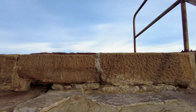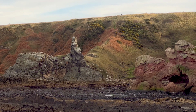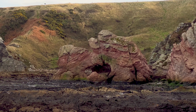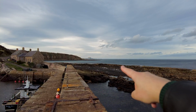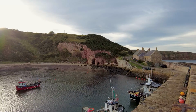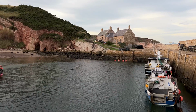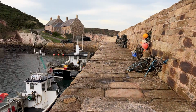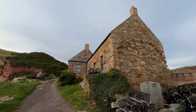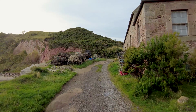These steps are steep up to the top. Wow, look at the coastline. Here's a closer look at those rock formations over the other side of the bay. Wow. And of course, that's where we started, Torness Nuclear Power Station. And I think that's where that tunnel comes out onto the beach. We'll have to try that next. I think we should head back up this steep path and try out that dark, gloomy tunnel. What do you think?